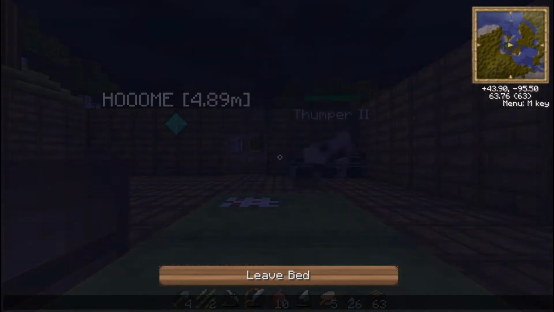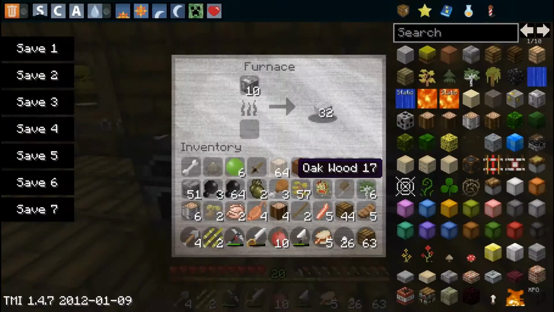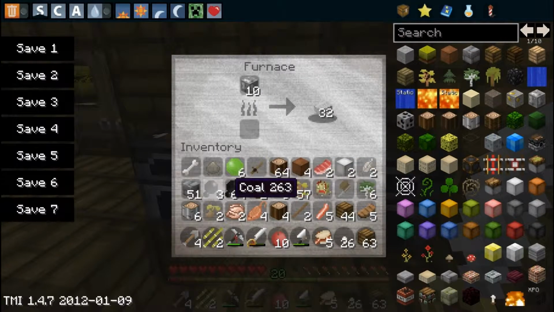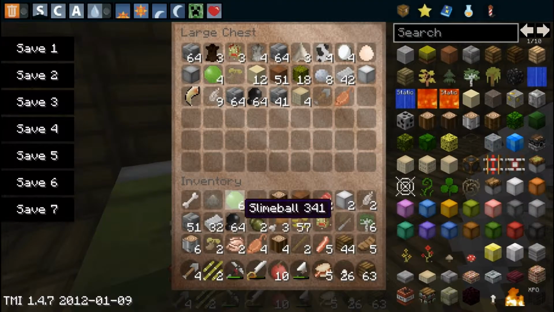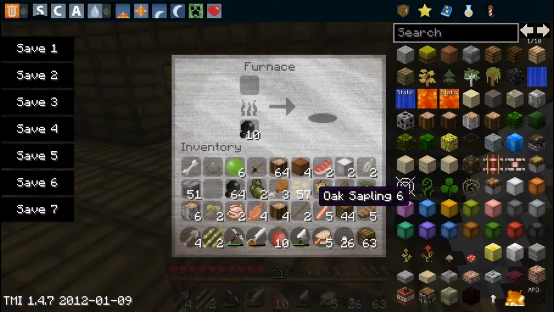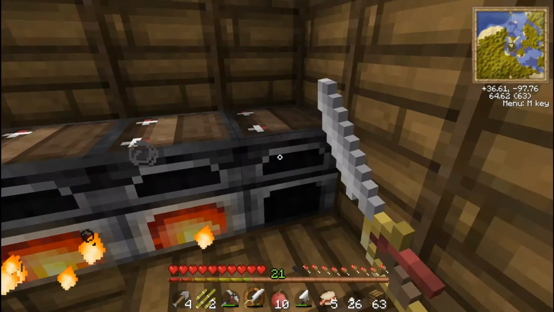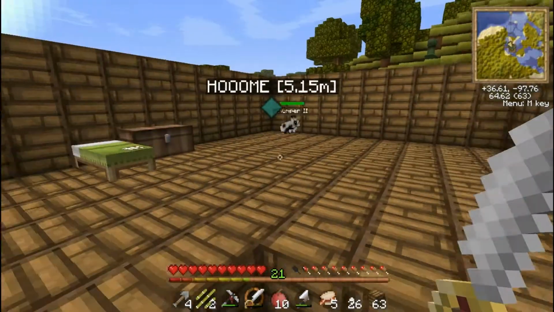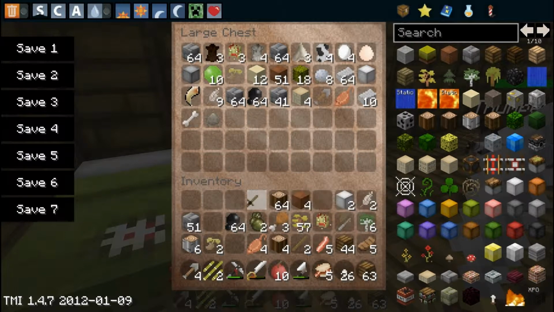Oh man, Thumper, you just thumping along. All right, let's, okay, got a lot of iron. So we got a lot of iron, and what's here? Can cook some turkey, and let's cook in here some raw beef, and then in here we can put bones, gunpowder, slime balls. I don't want that wooden sword, I'll throw it away later. The dirt, I guess.